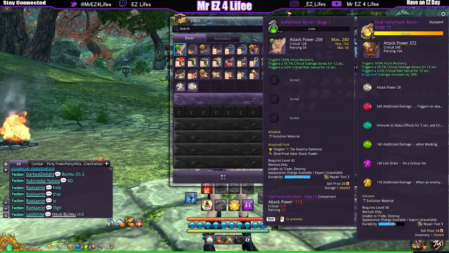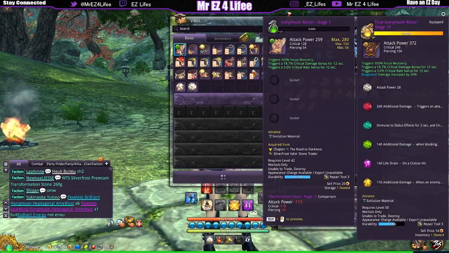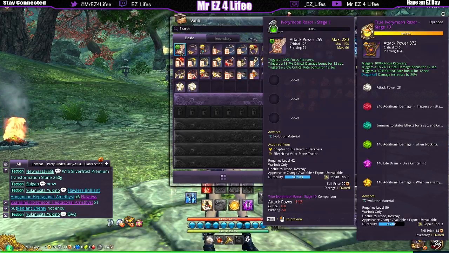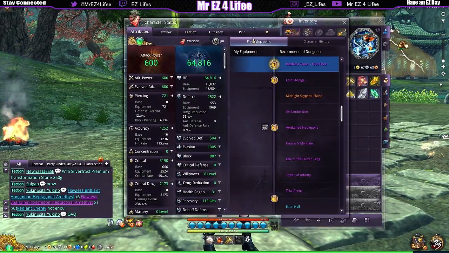So I started out with the Ivory Moon Razor stage 1, right? Attack power 259, which was pretty close to what True Profane was. True Profane used to be at 265. After that, it would be the Siren and whatnot, and then Oathbreaker came along. But whatever, I had Ivory Moon Stage 1 in the beginning, and she was level 45 with 398 AP.